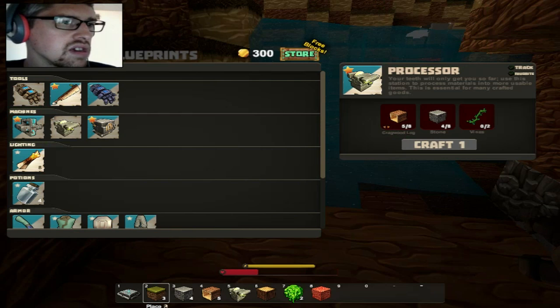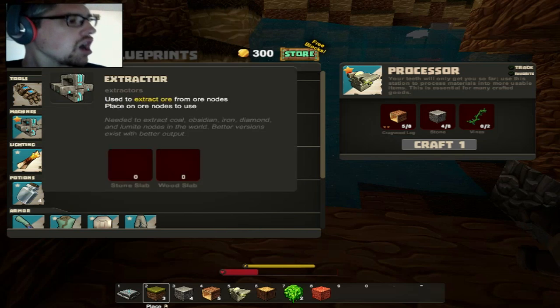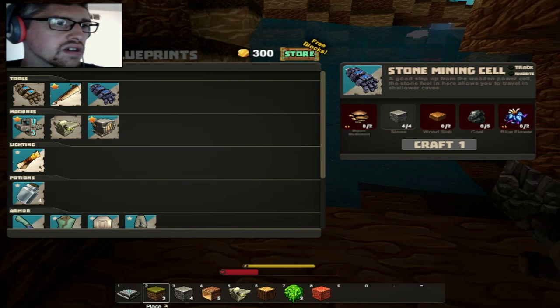Let's see. Your teeth will only get you so far. Use this station to process materials and more usable items. This is essential for many crafted goods. Okay, I like that. Needed to extract coal. Oh, I need that. Okay, so I want to track that as well.